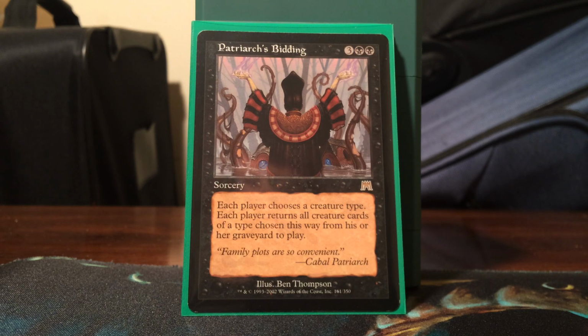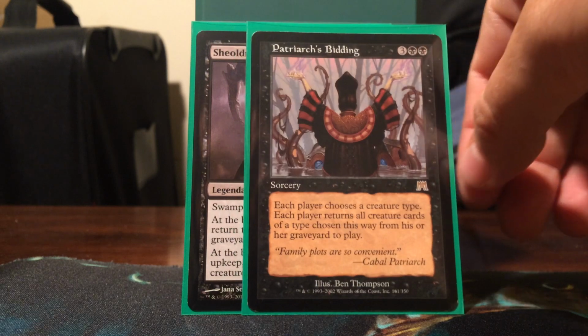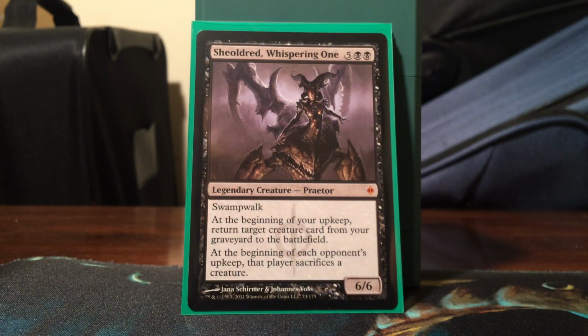First is Patriarch's Bidding. 5 mana, each player chooses a creature type. Each player returns all creature cards of the type chosen this way from the graveyard to play. It's a great card. I mean, this card's going up in price. As soon as they did the tribal thing, this card shot up like crazy. So, still try to pick it up if you can.